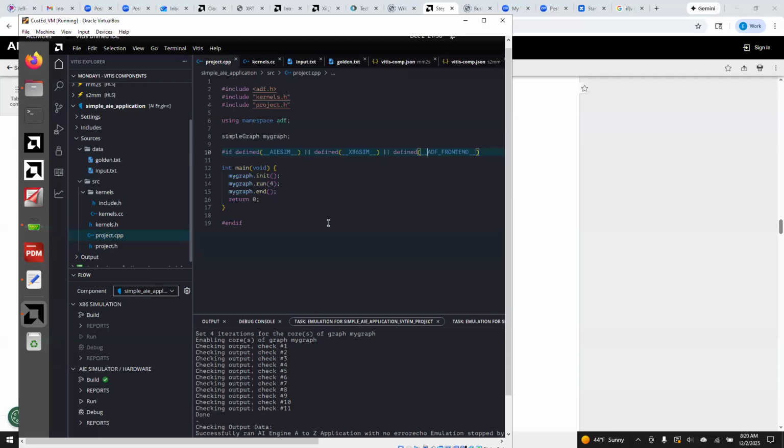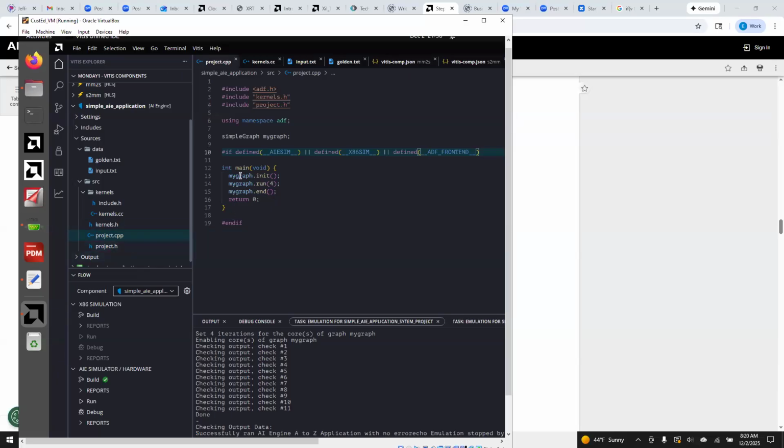So we added this define so that it would only be used if we're running AIE simulation or maybe even x86 simulation. And those are the steps you do early on, before you get to the system level.